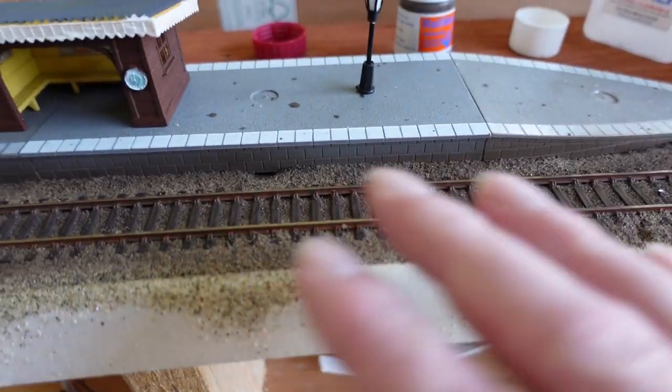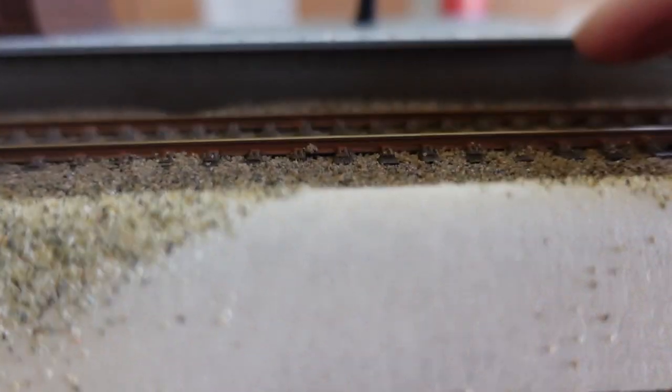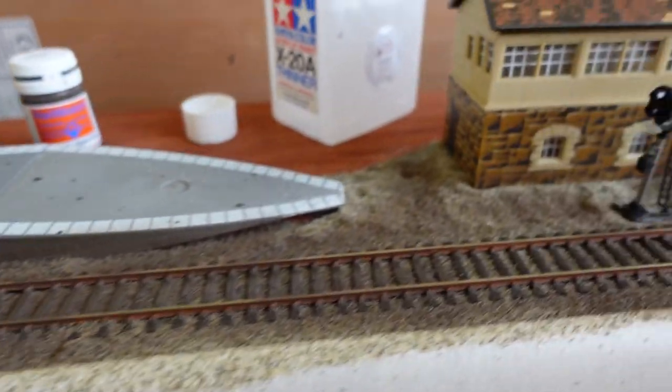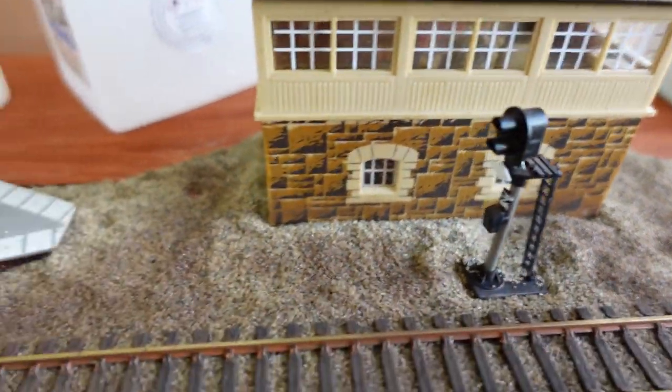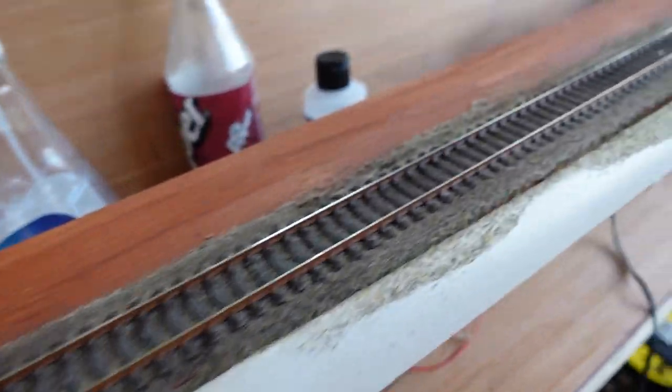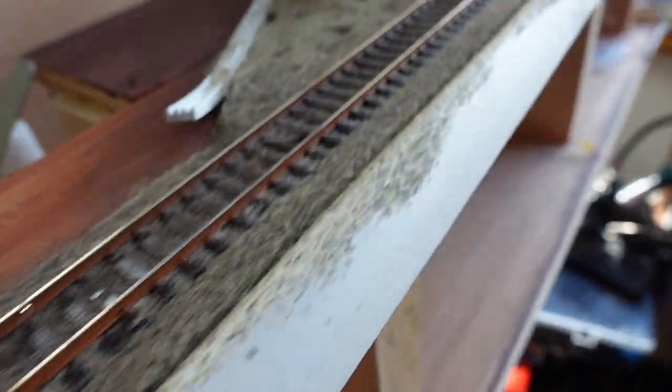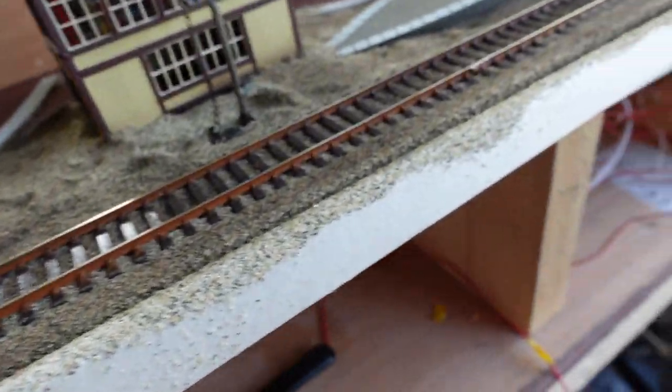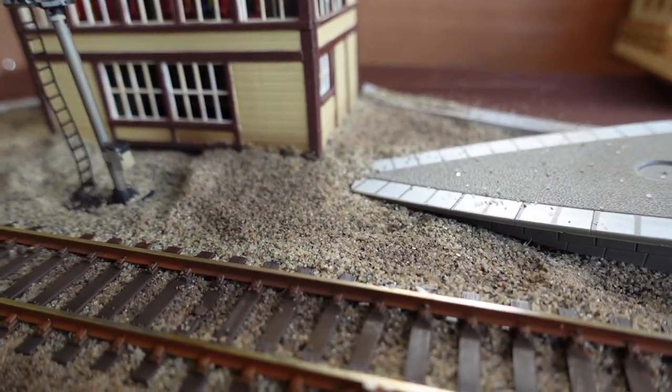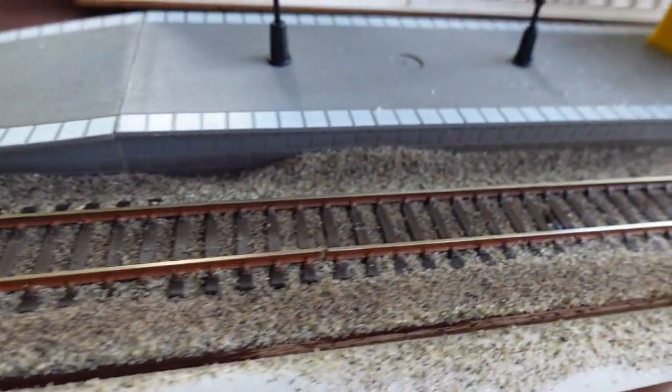Gone over it a bit heavier in the station area, and you can see there up on the platform, bits of the overspray going up in there again gives it a bit of a weathered appearance. Then some lighter airbrushing on the area that's around the signal box here and on up the track. It takes the plastic look off the sleepers, makes it look a bit more realistic. And along with the rails being painted, it looks quite effective. As well, you can see some of the overspray there up the side of the signal box. It helps blend in, makes it look a bit dirty and tired like a real railway. And again, a bit heavier in the station.